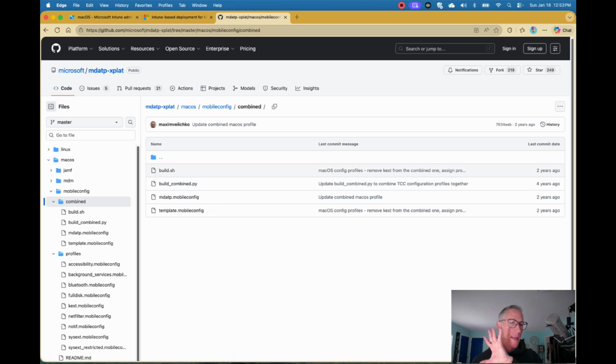So instead of doing all 5 of those and creating, download custom XML, you'll upload it into a custom profile, assign it to the devices group. Instead of doing that all 5 times, it's a pain in the neck. There's a lot of work. Download a file, create a profile, upload the file to that profile, assign it, go on to the next one. Doesn't sound like a lot of work, but then all of a sudden you got all these profiles, you look at them, you're like, oh, I forget what all these do. I don't like it. I like the combined version.